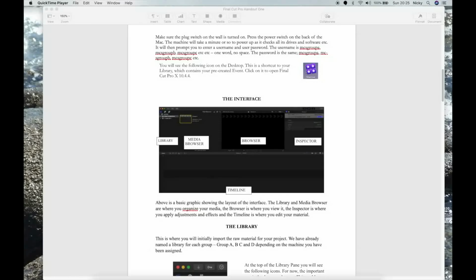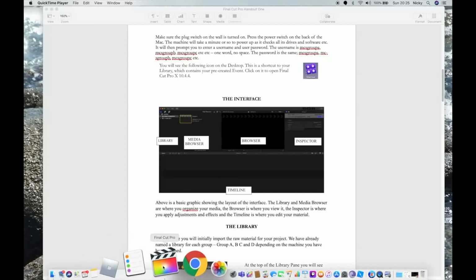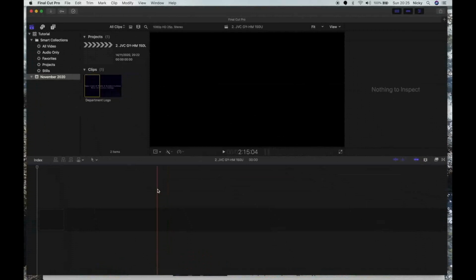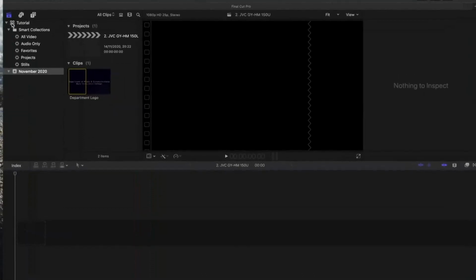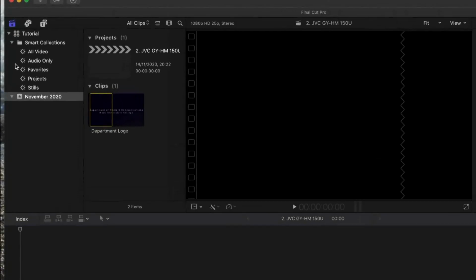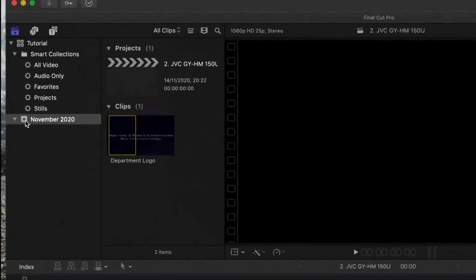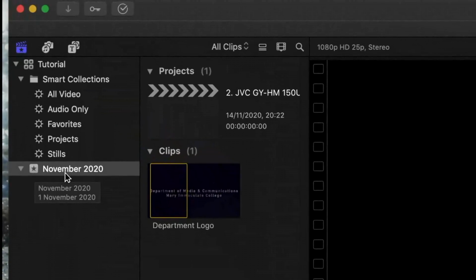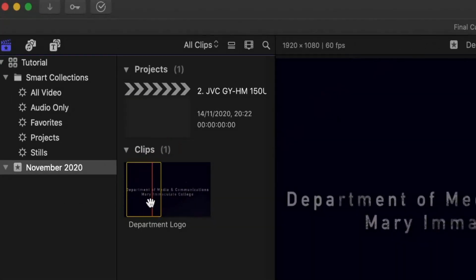Let's look at that for real by opening up Final Cut Pro off the dock by clicking on the shortcut icon. So here is my project. You will remember from looking into the Movies folder in the Finder that we have a library called Tutorial, which you see here. Contained within that library is an event. In this case, it's called November 2020. We looked at the original material in there already, which was simply a standalone JPEG giving the Department of Media logo.